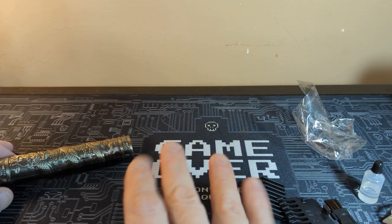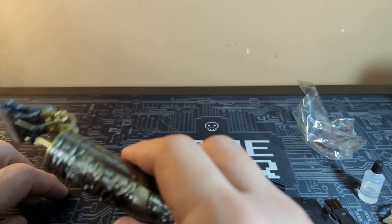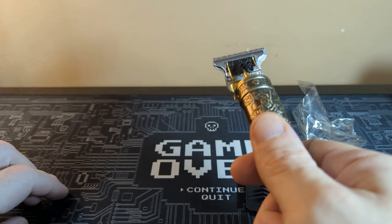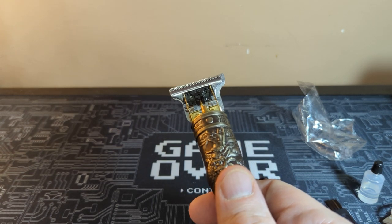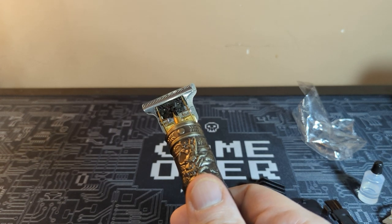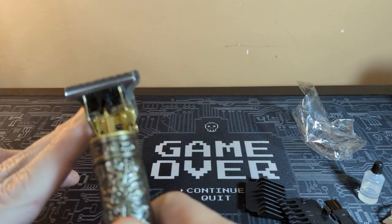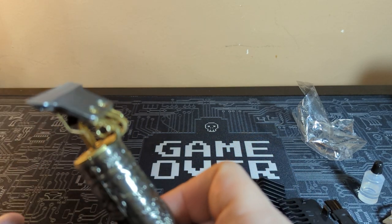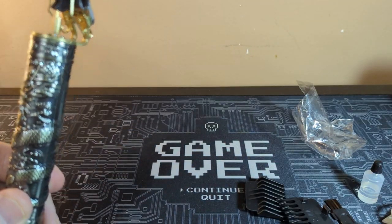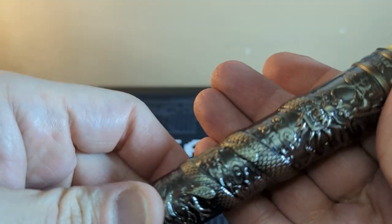Let me tell you one thing. I got it, I oiled it a drop — not much — and I used it. The next day, the plug it's connected to in the bathroom is connected to the light switch, so when the lights are off it's not charging. I turned it on the next day and it was kind of stopping and starting. I was like, what is wrong with this? I let it charge a little bit longer and it still did the same thing — it was freezing up a little bit. So I loosened it up, oiled it just a little bit, and you know what? It worked like a charm. I haven't oiled it for the next two weeks and it works perfectly fine. You just gotta oil it, so don't freak out and think it's broken.